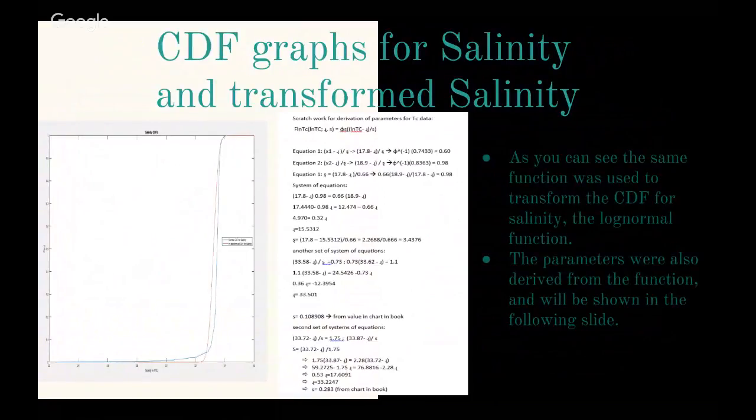The reason we chose the log normal distribution once again was because we researched it, and this method of distribution is commonly used to represent the physical world. It's used for parameters that only take positive numbers. And in this case, salinity can only be positive, but temperature can vary from negative to positive. But our values for temperature are positive, so we found it proper to use the log normal distribution. And as you can see, the graphs closely follow, so we chose the right one.